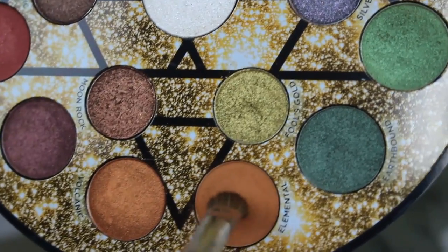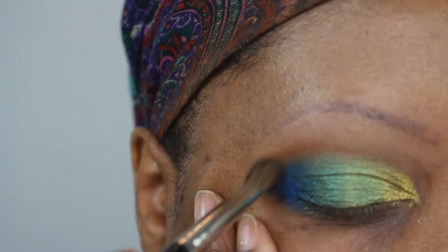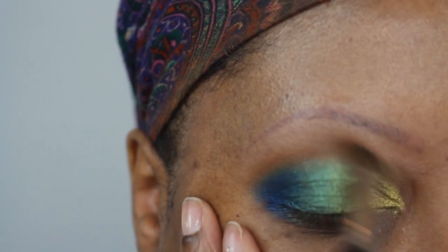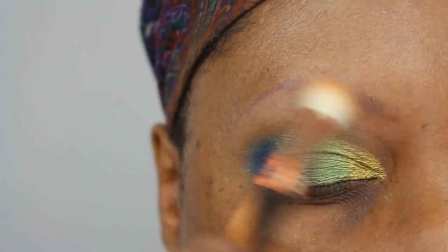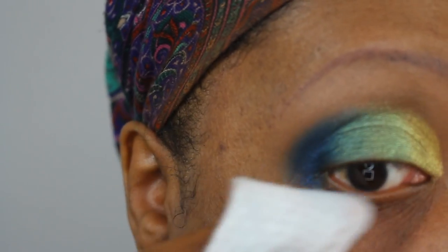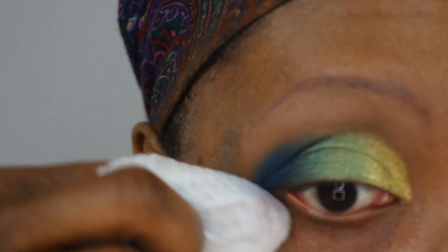And now I'm taking Elemental once again, and I'm going into the crease. I really didn't want to darken up my crease. I really didn't want to add any color, but I did want to blend out those eyeshadows just a bit to make sure they all blend seamlessly together in the crease. And now I'm going back in with Antidote. And then I'm just cleaning up the fallout, which wasn't a lot. You do get a bit of kick up in the pan though, but I didn't get a whole hell of a lot of fallout.